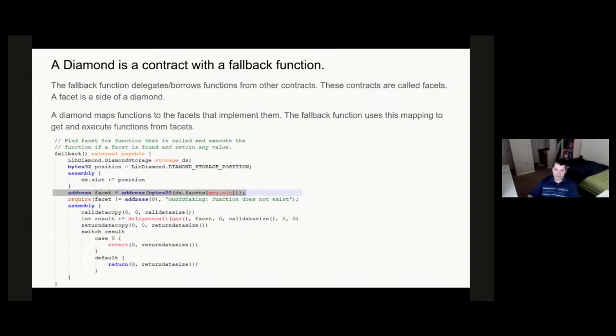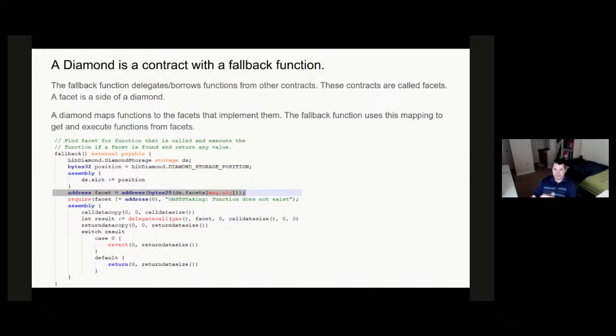Now I'm going to go over some basics of what exactly a diamond is and how it's implemented. A diamond is a fallback function that delegates or borrows functions from other contracts. These other contracts are called facets. A facet is a side of a diamond. A diamond maps functions to the facets that implement them.